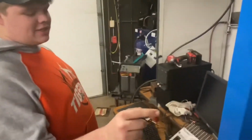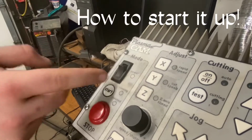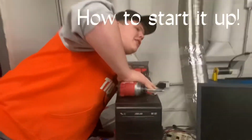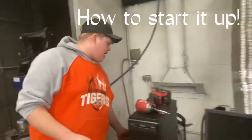Alright, so you press this little power button right now. It's underneath the mode. This is for the plasma cam, whatever the heck this thing is. Press on, then you go back here. Hit your little on switch. That turns it on. Eventually we're going to get an amperage gauge.